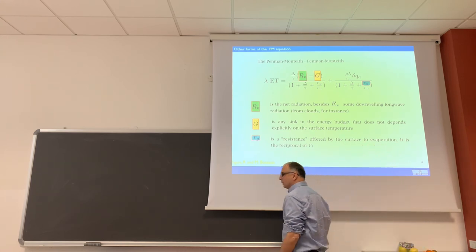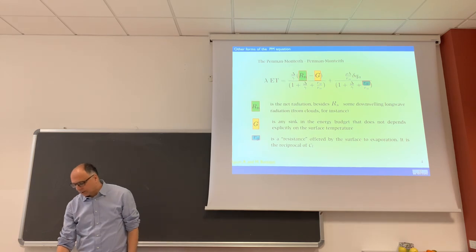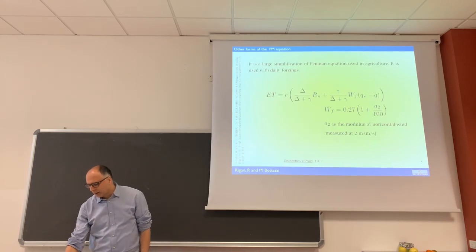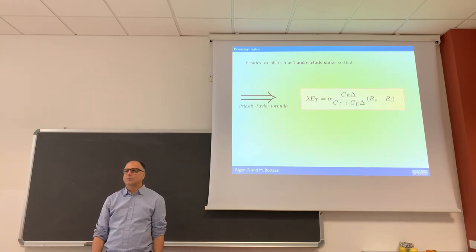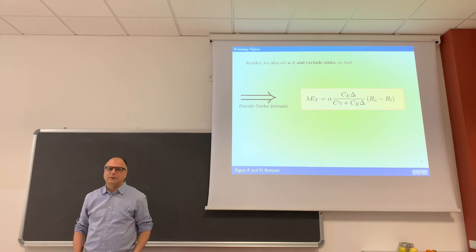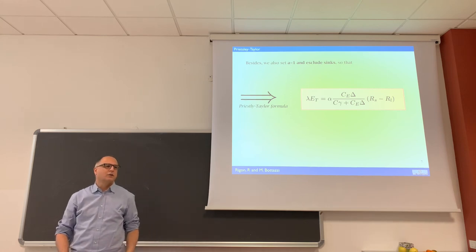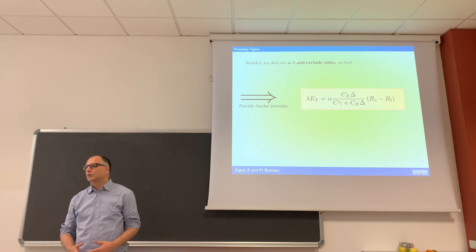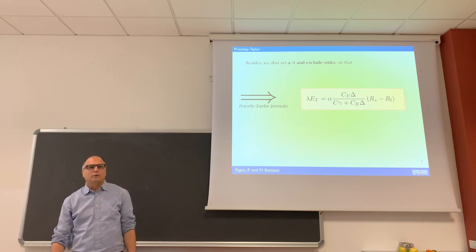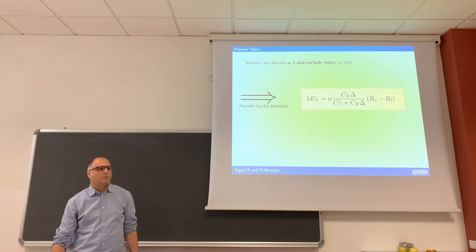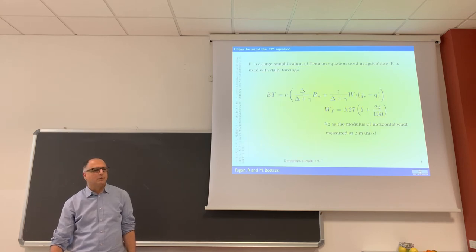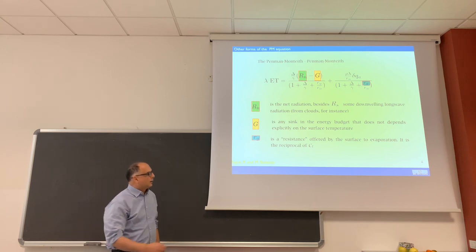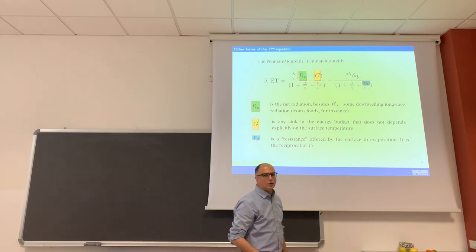Some kind of people, what they do, they say potential evapotranspiration, there is an inside paper, is when you take the Priestley-Taylor formula and alpha is 1.26. We can adopt that definition as an average, but then this is a reference evapotranspiration, it's not potential evapotranspiration. From the measurement point of view, measuring potential evapotranspiration is a nice matter. Measuring potential evapotranspiration means that you have the inputs.